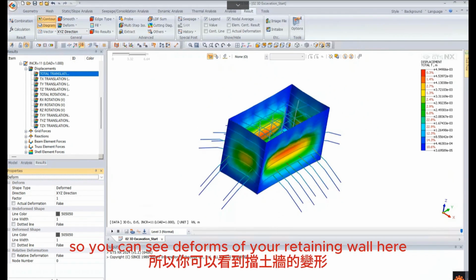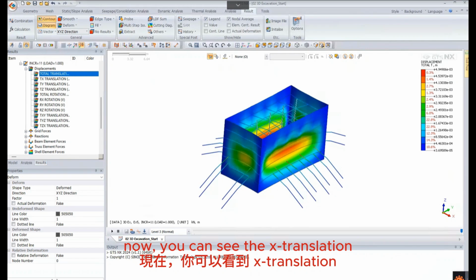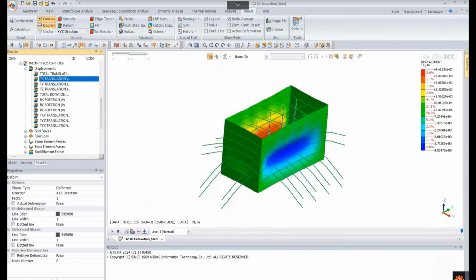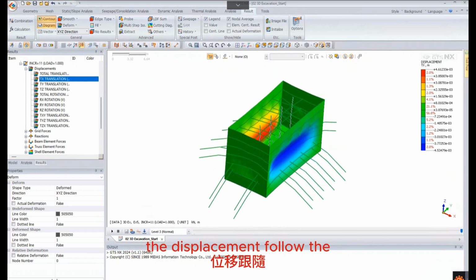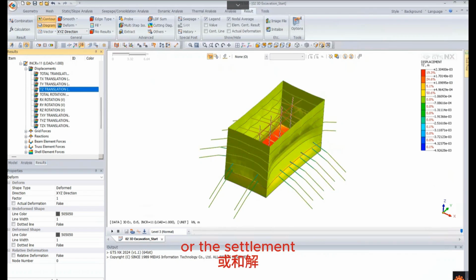So you can see the form of your retaining wall here. Or you can see the TX translation, the displacement follow X direction, or displacement follow Y direction, or the settlement.